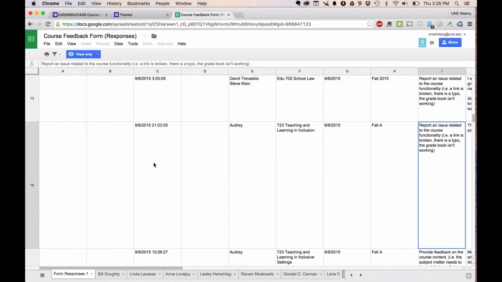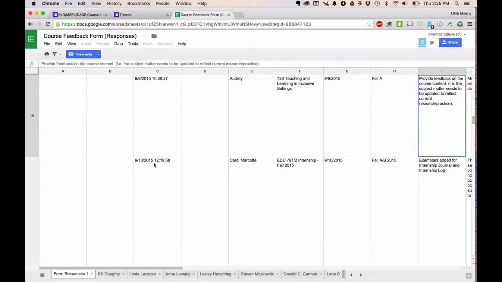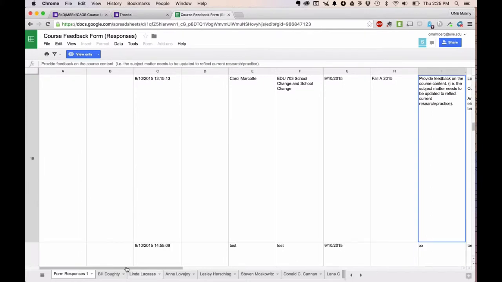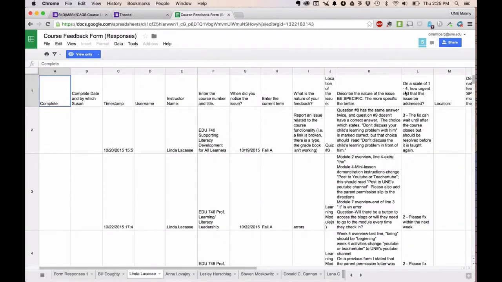It may seem like a lot of information, and in some cases it is, but it's really important for us to log this so that we can actually resolve the issue and keep a log, so that if the issue has come up one term, we can make sure that we clear that up so it doesn't happen again. If the issue comes up again and is reported the next time the course is taught, we can compare the log and the feedback and find out if the issue is something that's content related or whether it's a feature or functionality of Blackboard, which in some cases, it happens to be.